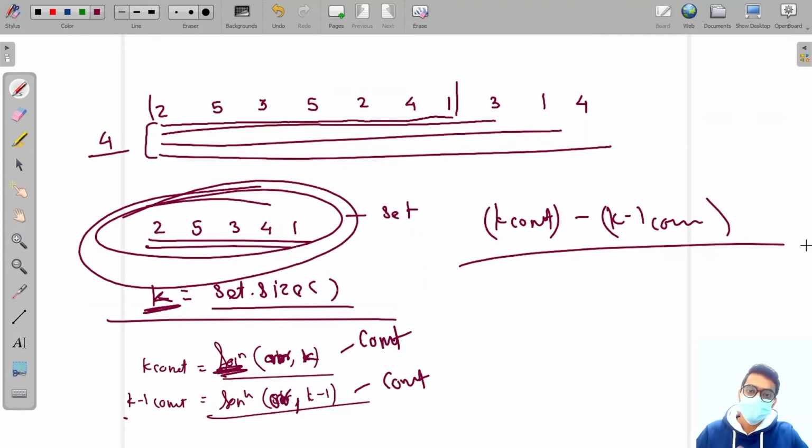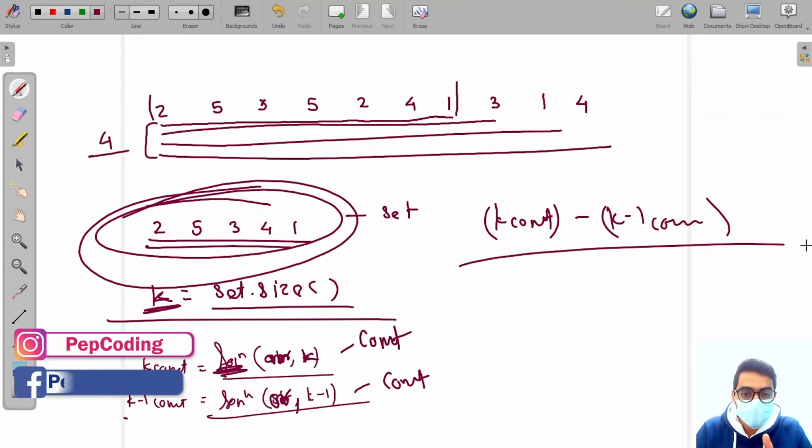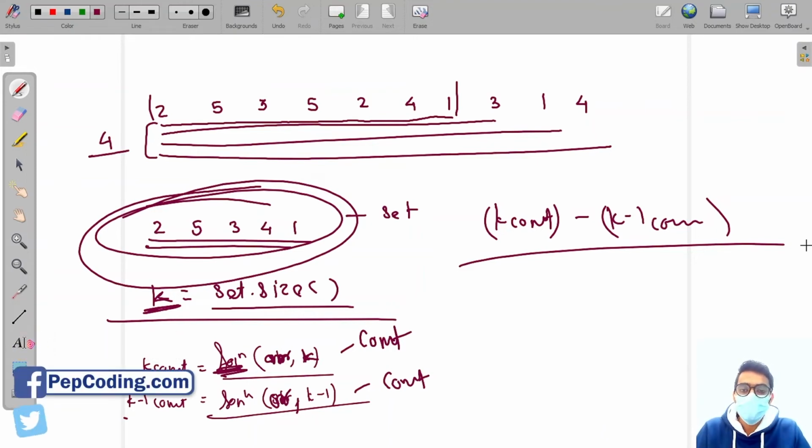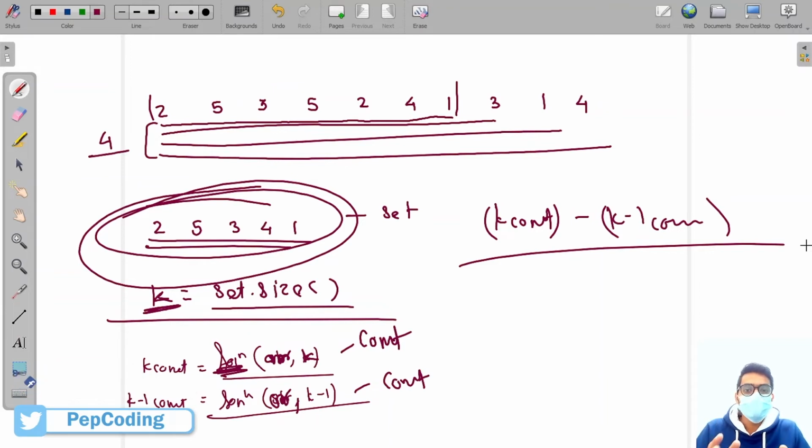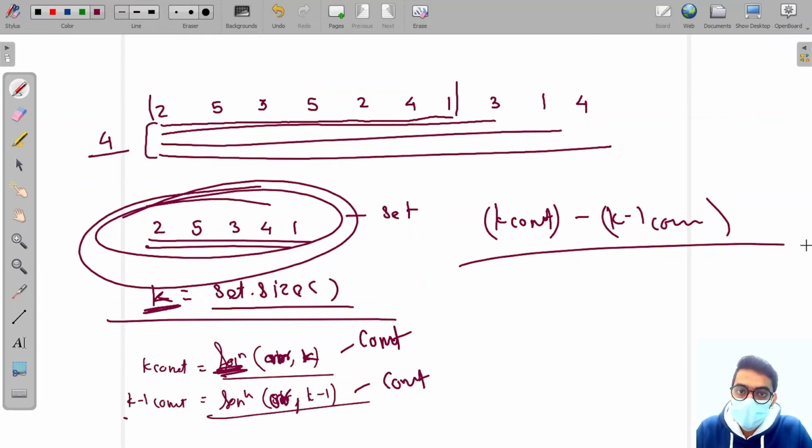This is the same question as the previous. If you have no idea how to solve this question and you haven't seen that question's video, I recommend you go and watch that video first. After that, you will get this problem very easily. Because we are using the same code as in the previous question, but the main point is that in that question we were given a value of k, but in this question we don't have the given value. So how do we find that value?